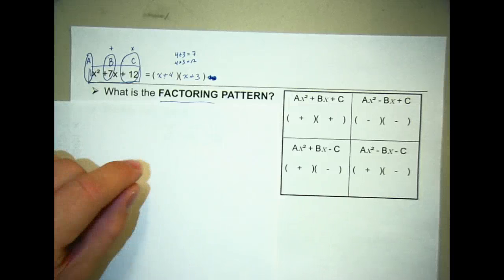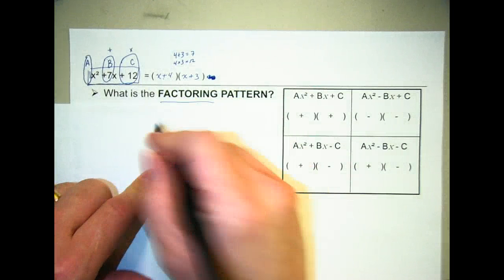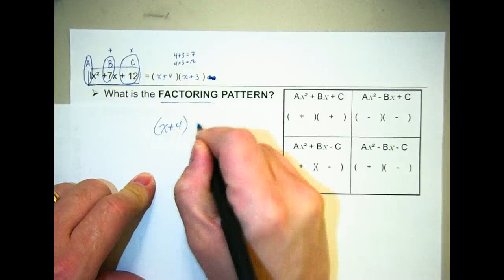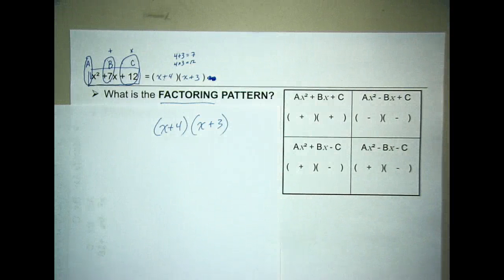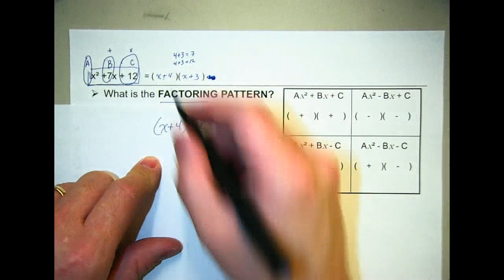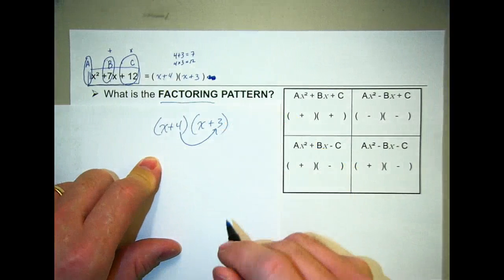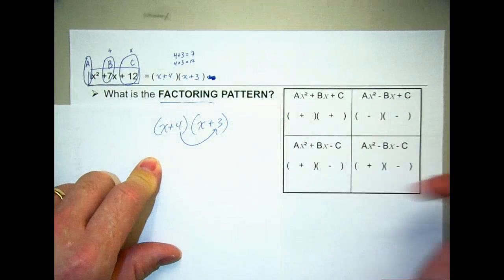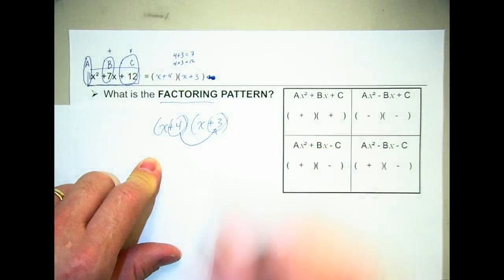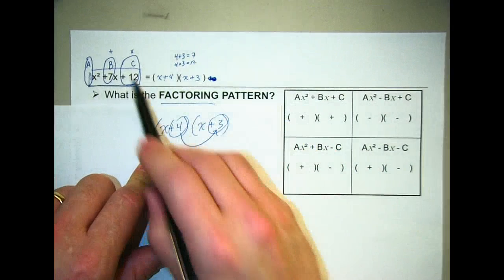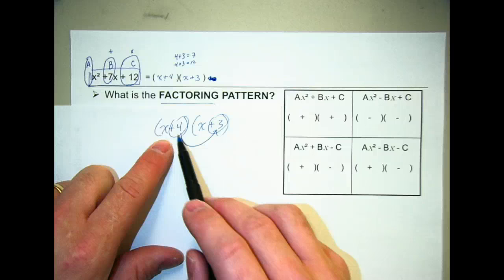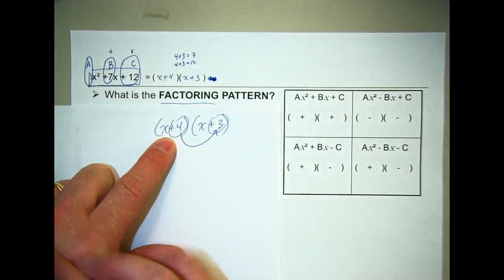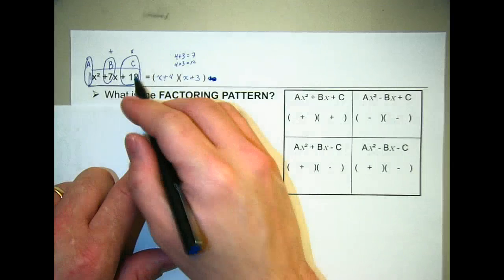Okay, there's some patterns involved here, and what I like students to try to memorize is try to understand how we actually go from this form to that form. So if we were to take x plus 4 and x plus 3, tell your neighbor the two things that multiply to make 12. Okay. Jennifer, what do we got? 4 times 3. It's where we do this part of it, right? Caden, you with me? Don't zone out here. It's when we multiply the two c's, 4 by 3. Everyone see that? Okay? So if I have a positive c term to make positive 12, I can get that by multiplying 2 positives. Everyone agree? Is there any other way to get a positive 12?